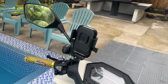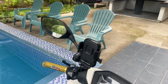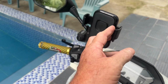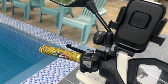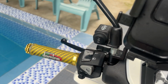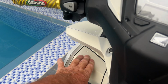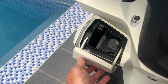I put a really good phone holder on. Now, some people say you can get Moto Wolf as a phone holder. I bought this one up in Bacolod, but it's really good. It takes any size phone. Just press the button. Here's the lights, so you can put the lights. The lights came as an accessory. They didn't actually wire them into the headlights here, but as I said, the headlights on this are useless. Here's a little compartment here, just to put your stuff in there. Don't know what's in there, but just a bit of junk.